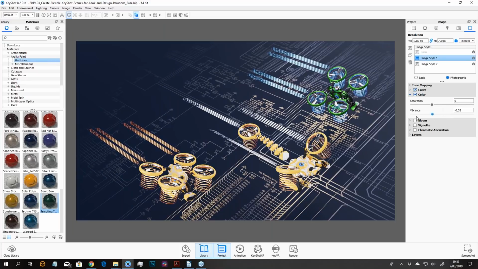And the vibrance sort of works like saturation, but it will be more targeted, whereas the saturation is like a global saturation where tiny values will also create quite a drastic change. The vibrance is more subtle, and it will target the brightest colors first.